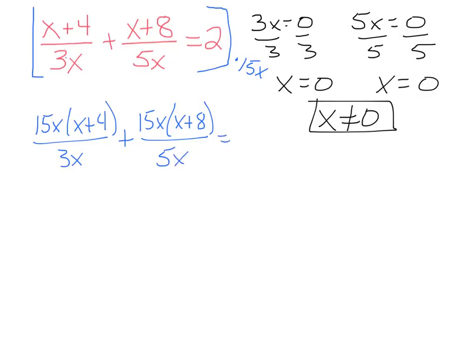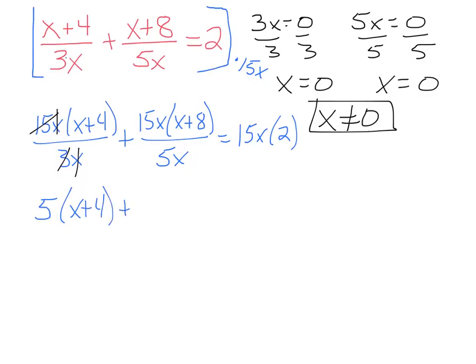And then finally, make sure everything gets multiplied by whatever you're saying your least common denominator is. Now, be careful, and you don't want to distribute quite yet, because the whole idea of multiplying by this number is that it cancels out our denominators. So do that. If there's anything left over, then we'll end up distributing it. Okay, so in this first fraction, the x's are going to cancel. The 3 is going to cancel with the 3 and 15, and we're left with 5 times x plus 4.